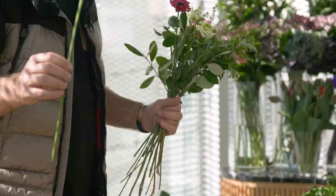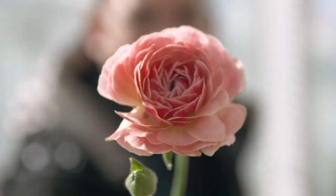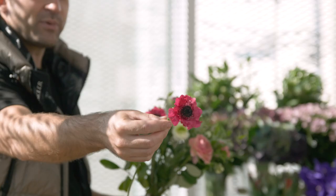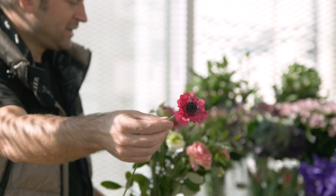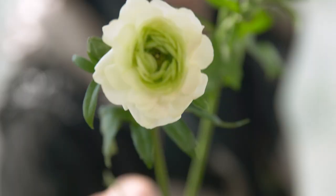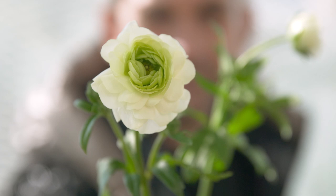This one is the most popular one that most of you probably know. The second one is this more open Ranunculus, which over the last two or three years has really become very popular in different colors. And then the last one is this sort of buttercup-kind Ranunculus — they're a bit shiny on the leaves, which makes them really, really beautiful.